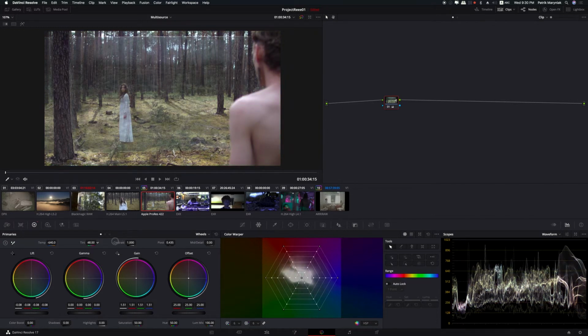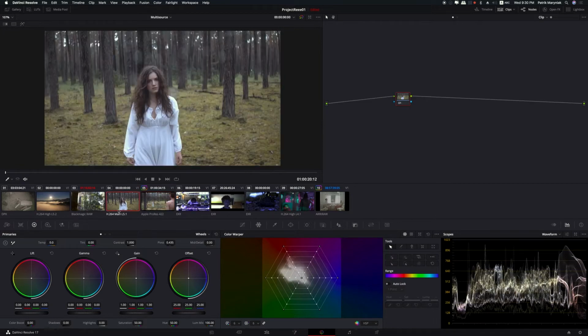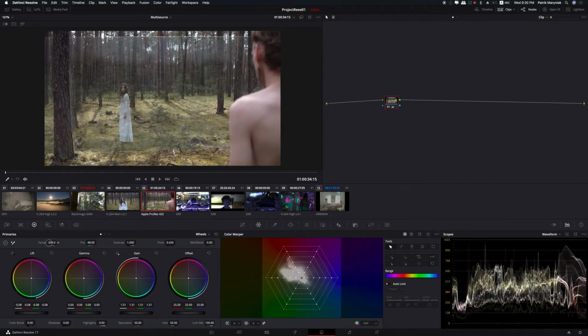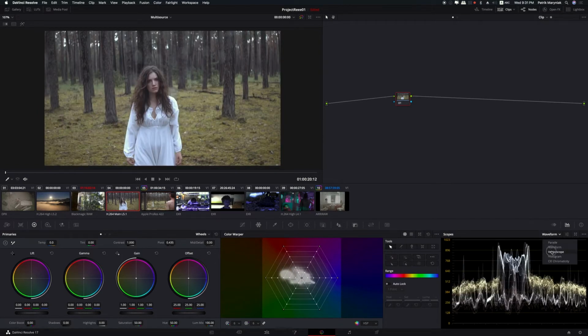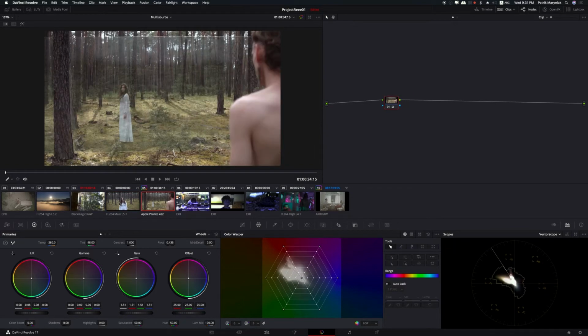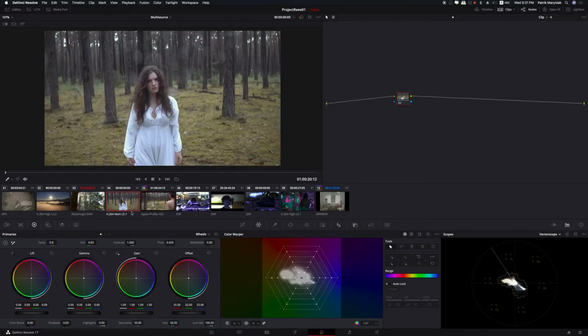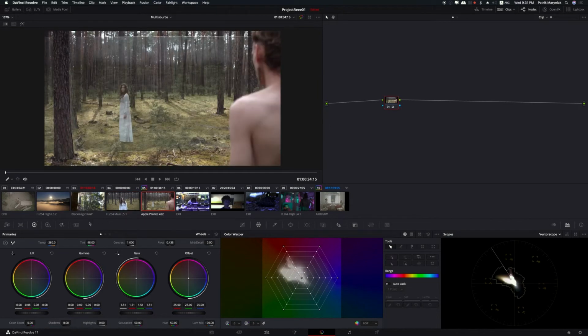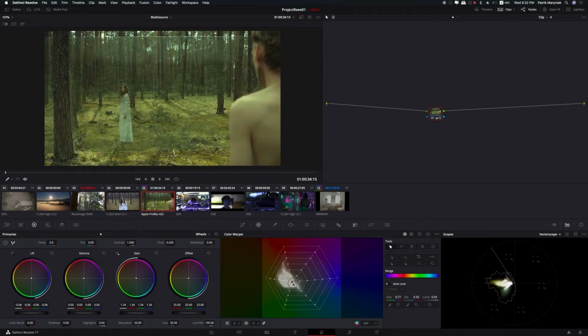You can match colors by using old school temperature and tint, or you can use the new tool called Color Warper, which is pretty cool. Let me show you. So this is the basic correction with temp. Okay, and as you can see in the vectorscope, we are getting close to our reference shot. And then the other way is to use Color Warper, as you can see, it's really fast and simple, and you have absolute control over the colors. You can see the representation of the vectorscope as well in Color Warper. That's why I really like this tool.